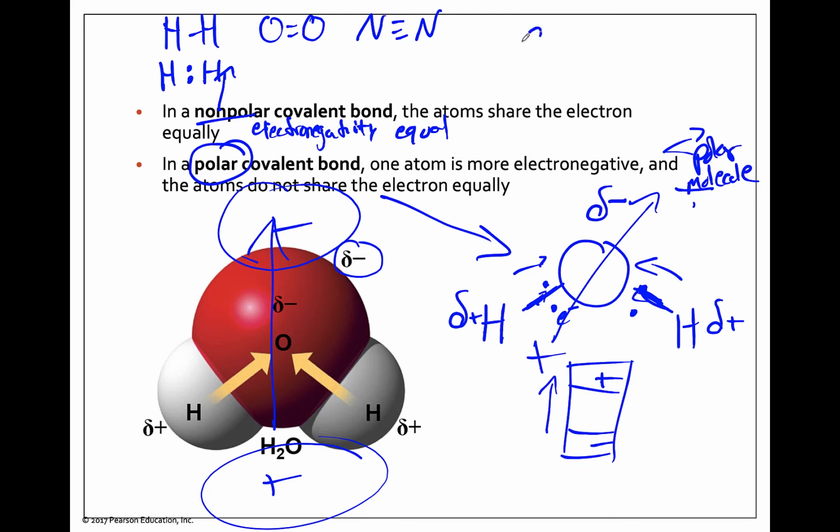This also is the case for carbon and hydrogen bonds. Carbon is a little bit stronger than hydrogen, but not so much that it really matters. So overwhelmingly, carbon-hydrogen bonds end up being nonpolar as well, meaning that the electrons are shared right in the middle and there's no negative or positive ends.